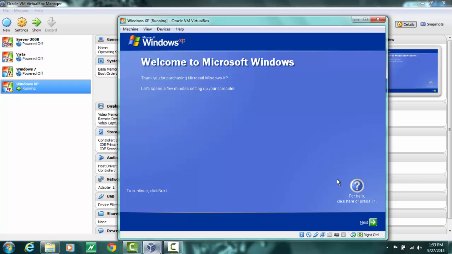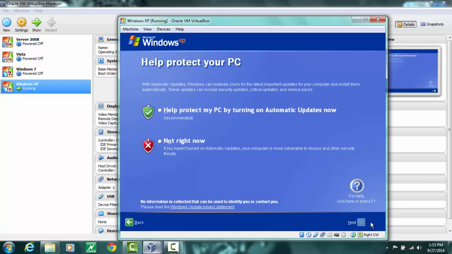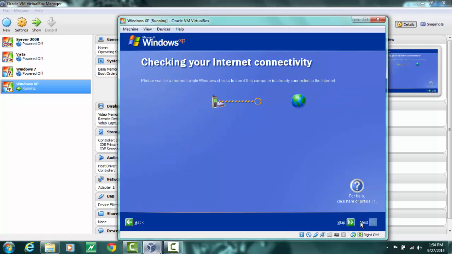Alright, and then you just set up the same way. Click next. You can turn on automatic updates if you want. You can do not right now. In this case, not right now. It will check your internet connectivity.